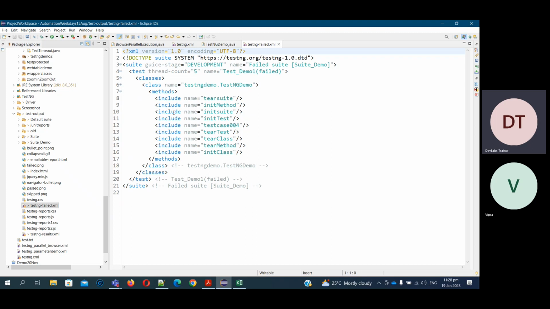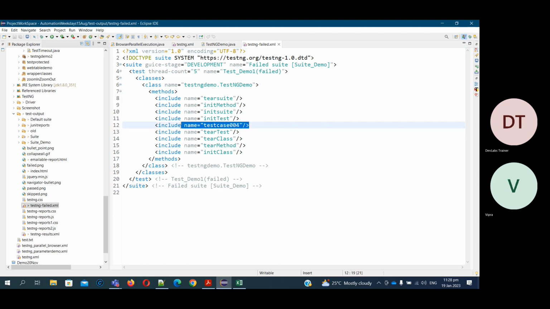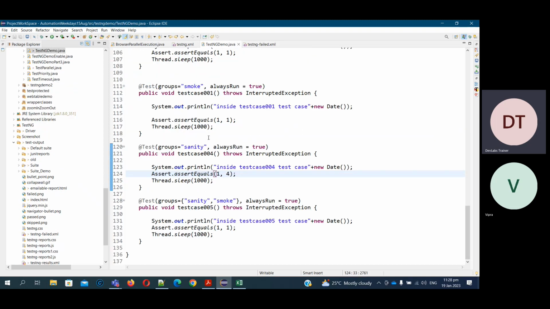You can see what it is mentioning here. These are the methods, before and afters that will be there. But this is the most important method which failed. So I already know that this test case has failed and what the reason is. First, I will go and correct it manually.